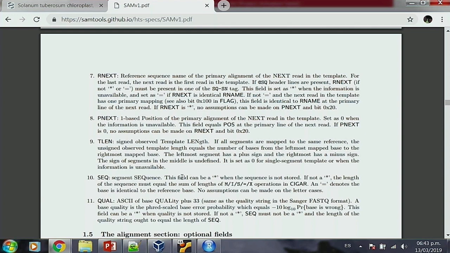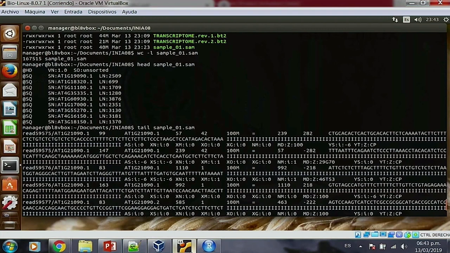So what you're seeing here is just that. First column, the name of the read. Second column, the flag bits. This gives a lot of information about whether it's the first pair, the second pair, whether it's mapped, not mapped, properly mapped, all those that we read at the beginning, represented in just numbers. I'm not going to get into how these numbers are decoded. Then the reference, where was it aligned? It's one of the genes. Then we have the position. The position is 57. So that means that this read aligned to this transcript in position 57 forward.